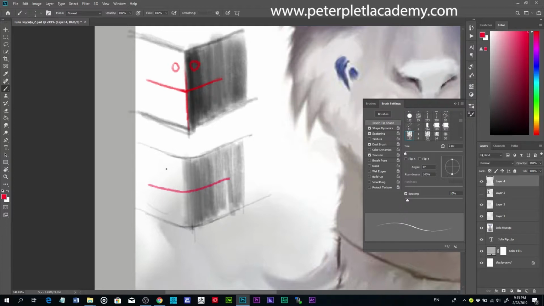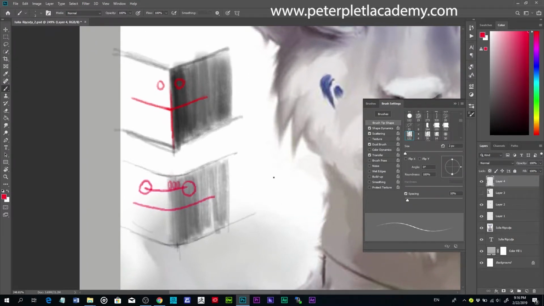Okay, which means that the transition from this value to this value isn't that abrupt like here. Alright, the grays are different. We have different values of gray because there is a nice soft edge. Alright, the same edge you can find everywhere in your drawing.